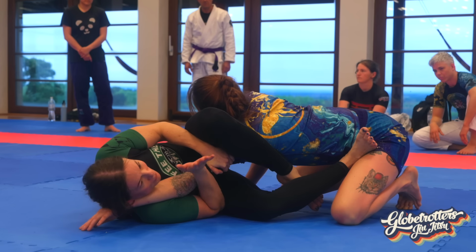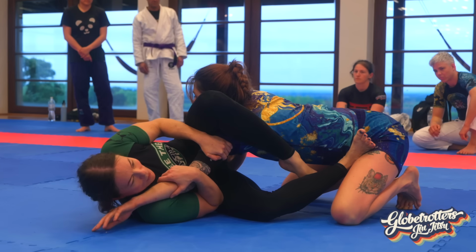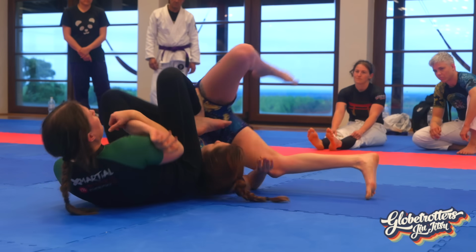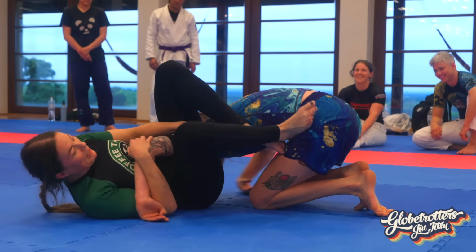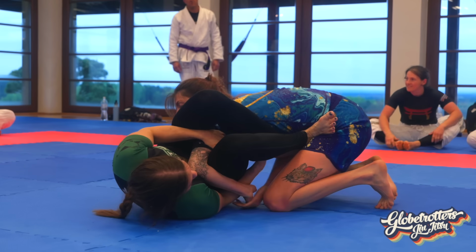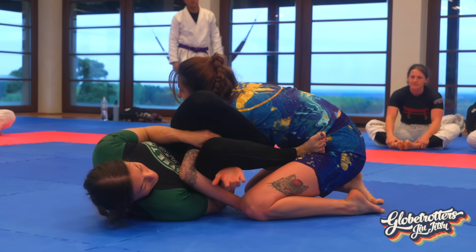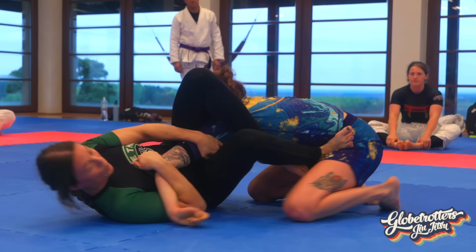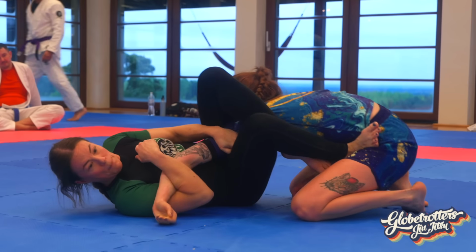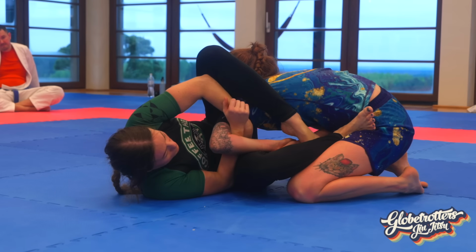Okay, but let's continue. We can continue from here. Sometimes Larissa is smart and she will start to defend. Do the first one you did before, the first one you did with the leg, because this is quite common. But if I have this leg here, it's quite easy to break. So this doesn't help that much. But sometimes you kind of have to do the second one here.